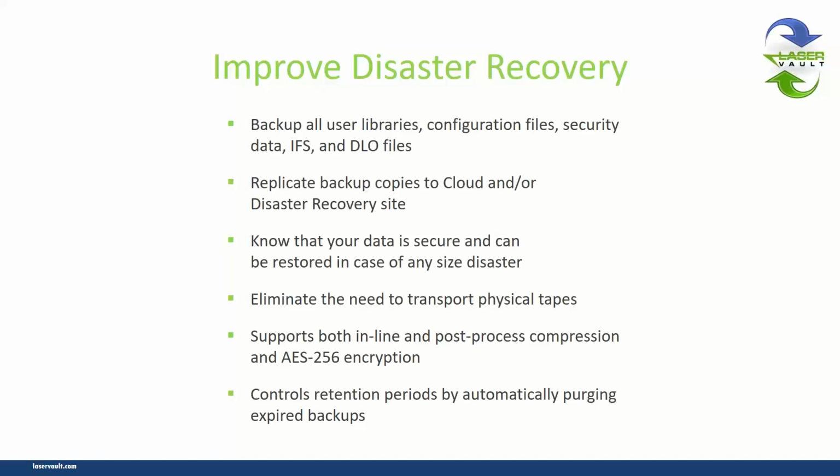Replicate copies to cloud or DR site. This is going to be an automated process and utilize whatever cloud provider that you'd like to set up for storing a second copy of those backups. Know that your data is secure and can be restored in case of any size disaster. So this is nice because when you have 2 copies of the backups, you can go get the second copy and do a restore. And then, of course, you have a local copy that anytime you need the data, as opposed to going to get and retrieving a tape from wherever it's stored.